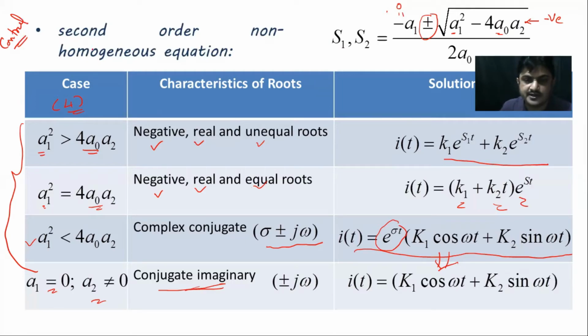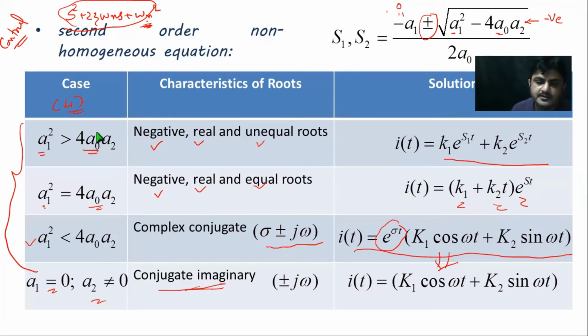This is your second order differential equation, that is s square plus 2 zeta omega n s plus omega n square. Whenever you are having a second order equation of this kind, your natural oscillation frequency omega n depends on 1 upon under root of LC. The thing is that your zeta will decide what kind of response you can obtain from a second order differential equation, whether it is an undamped system, a critically damped system, or an overdamped system.